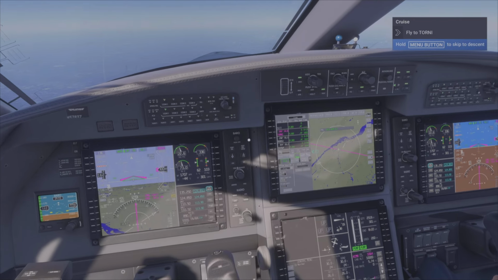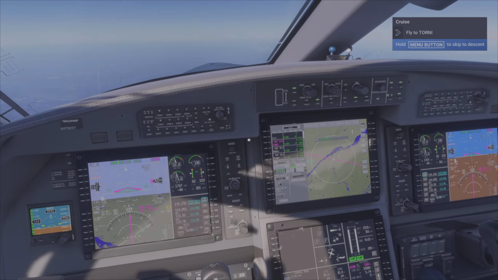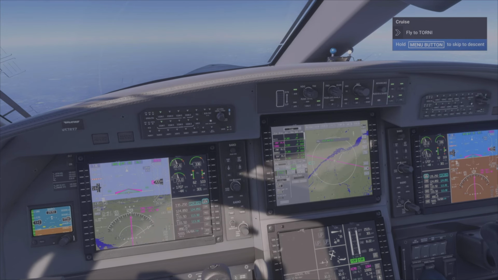So first off, what is an ILS approach, and why does it differ from, for example, an RNAV approach, or even an LOC, which is a localizer approach? The RNAV approach, as I'm sure you know by now, if you've watched any of my other series on autopilots, etc., is done by the GPS.